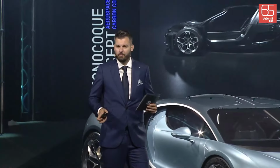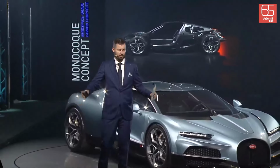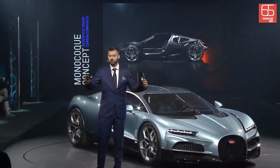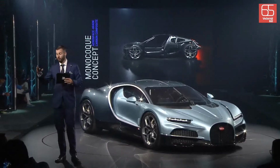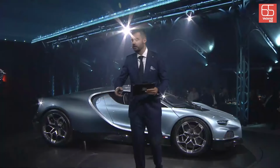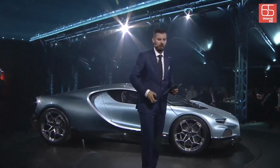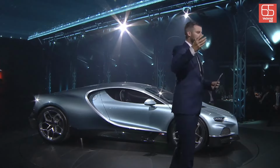And how did we do that? Two things. One is architecture, so the overall concept. So big decisions at the beginning. Going from the turbo engine to a naturally aspirated one, you lose a lot of the peripherals that you need with the turbo engine: pumps, pipes, intercoolers. Then you have less torque going through the gearbox because a part of the torque is being taken care of by the electric powertrain, so the gearbox gets lighter.